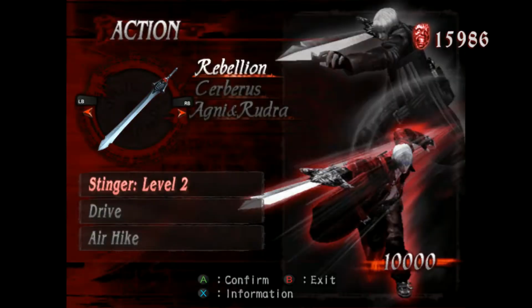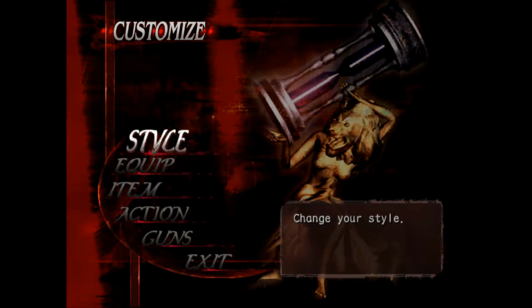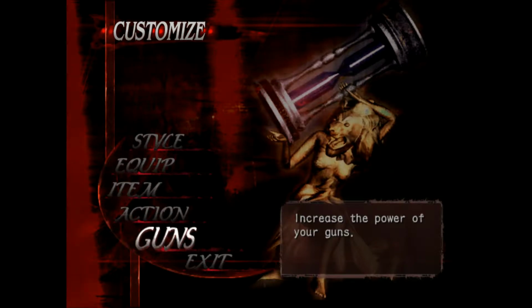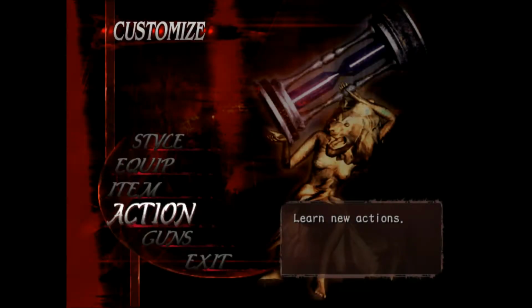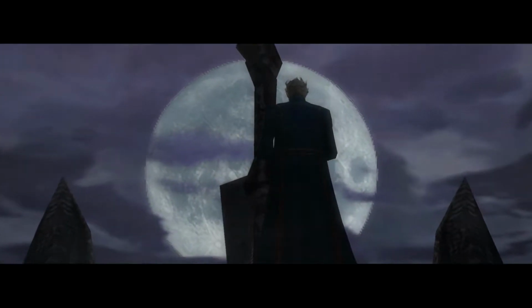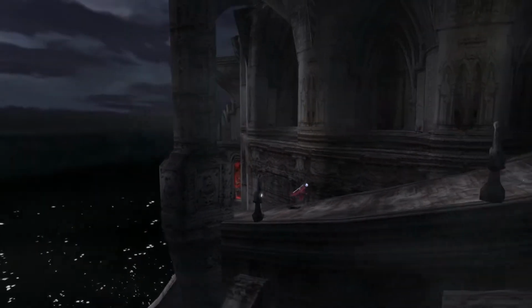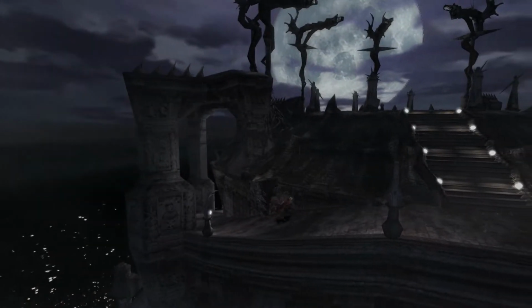Okay. Again, I think I'm still going to save up, to be honest. I do need air hike. That's going to be very useful. No, I think the weapons I've got equipped is good. But I've barely got any health. Hello there, Virgil. Staring menacingly. Well, that's what the mission title was about. Let's go have a face-off with our darling brother.